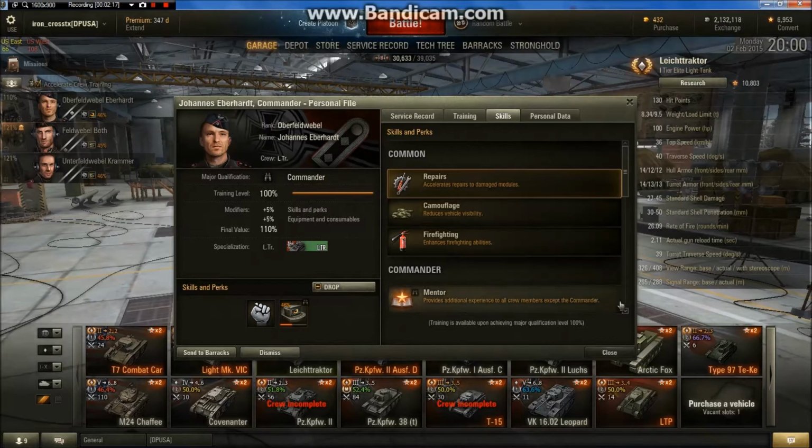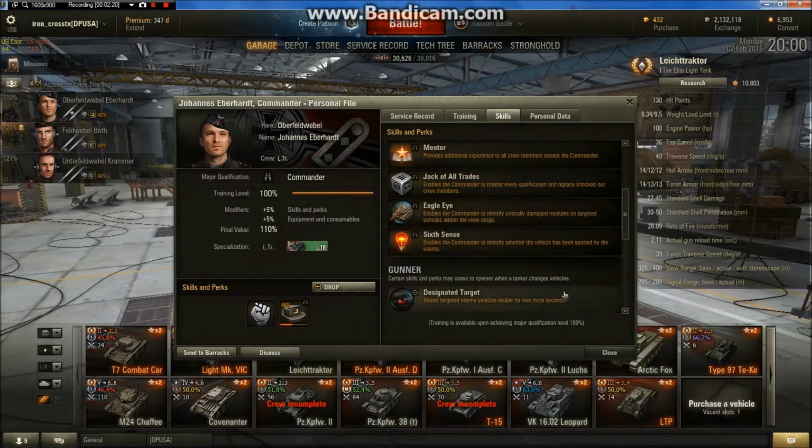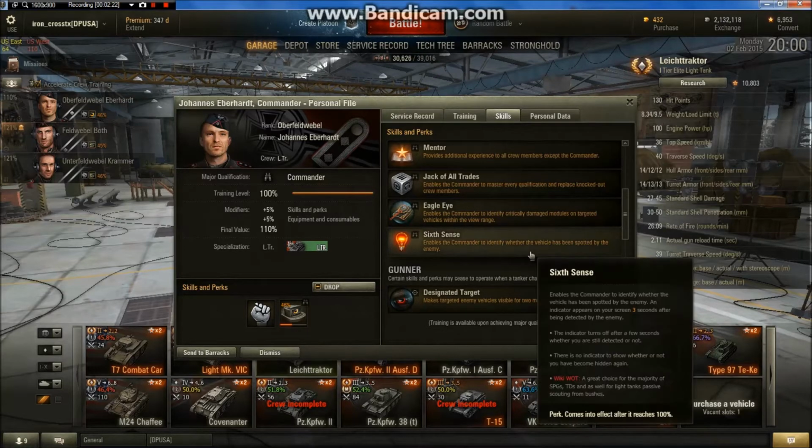Now the other is perks, and if you look at the bottom here, it says a perk comes into effect after it reaches 100%.